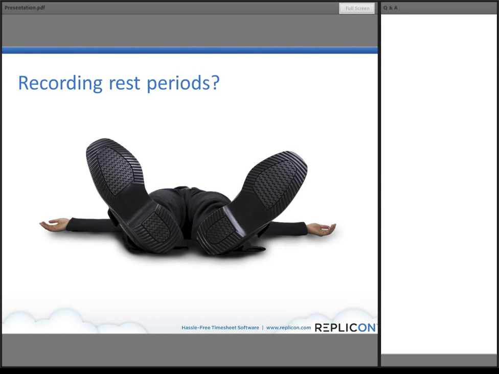What about rest periods? Do we want to record rest periods? And I would say as a general rule, no, simply because if you say, I want you to record every rest period in the half dozen states where rest periods are required, employees are inevitably just not going to get there. It's too burdensome. You're not going to be able to have a complete record. In fact, what's going to happen is you're going to create an adverse record, because those employees who just don't want to be bothered and don't punch in and out for the rest periods will be creating a record that could be used against you.